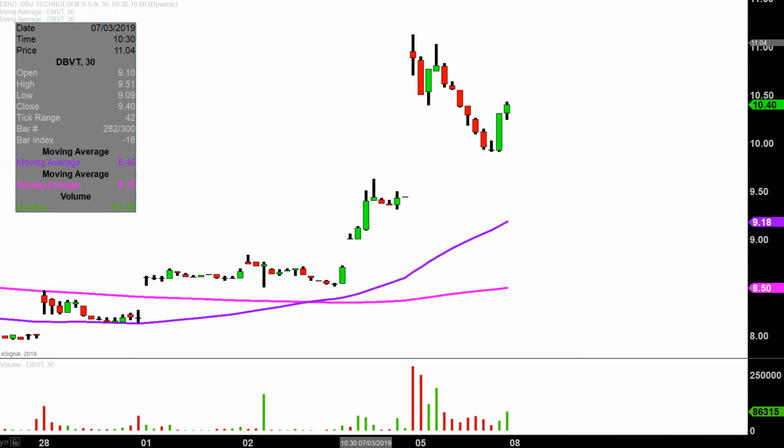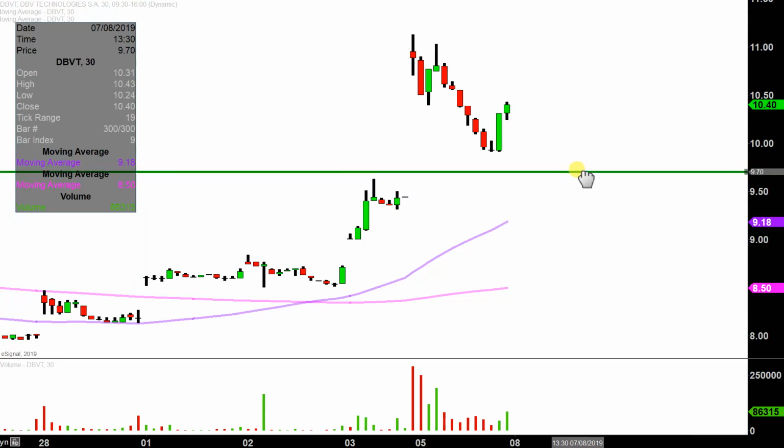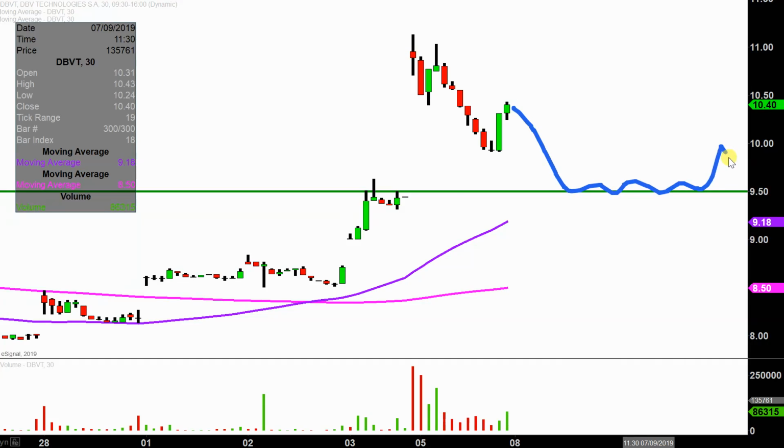Now, I'm not saying this is what's going to occur, but just to help illustrate the idea of the overall trend still being plenty bullish, let's say the price actually goes all the way down there to $9.50. Again, not saying this is what's happening, just for example's sake, an explanation's sake. So the price goes down there, behaves like that, and then starts to work its way back upwards. Now, emphasis here on big picture.